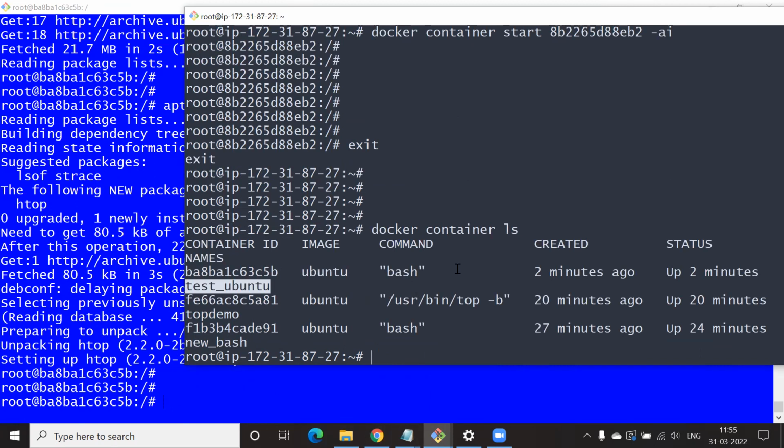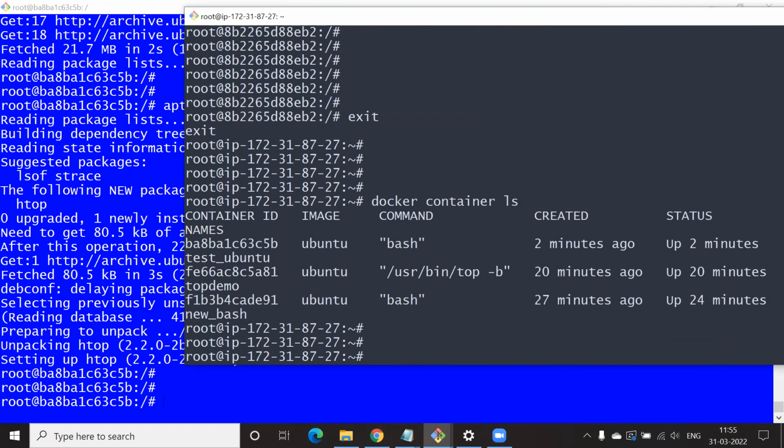Now since that container is running, try to copy the container ID and we'll commit this one. Since we added something, I'll send this to you. Let me get rid of the container ID here. Container ID space and enter.